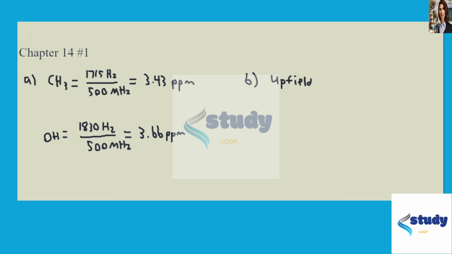Upfield. All right, and so that's the answer to part B. That's the way to approach this problem. We just need to remember how to convert from hertz to ppm, and then remember that upfield corresponds to the right and downfield corresponds to the left. And so that's the answer to Chapter 14, problem number 1.